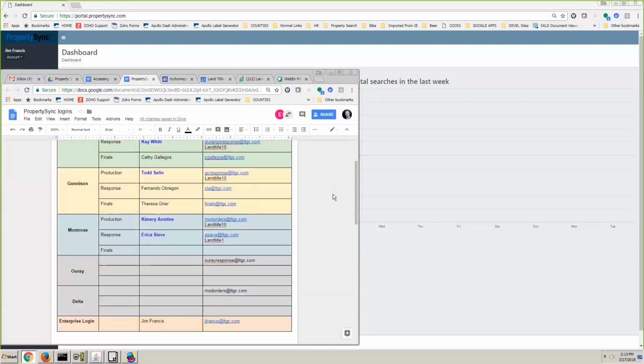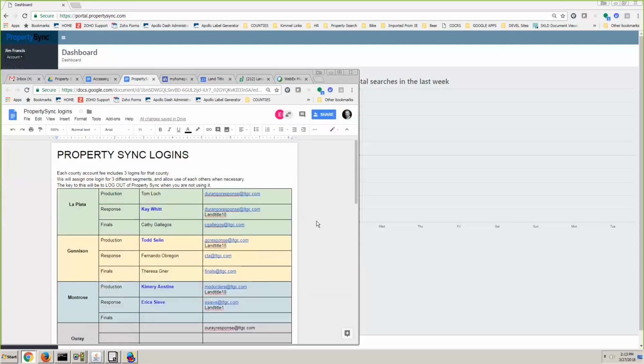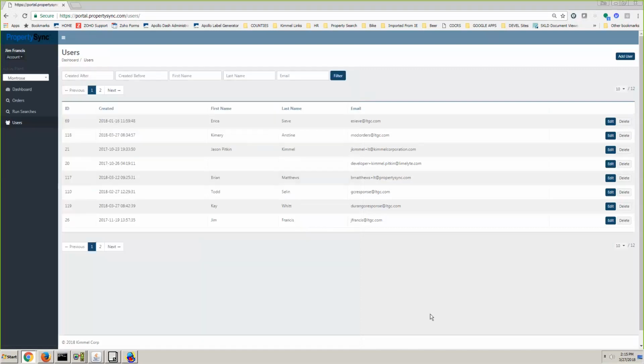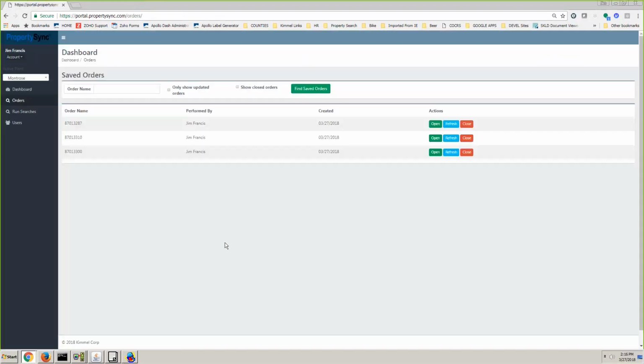I think yes, it will take a little getting used to. What we're going to do is follow up in a week and a half and see what your experience is. What I would like, so can I get everyone who is running searches in title search to also, 1 or 2 a day, also create it in PropertySync, or is that asking too much?